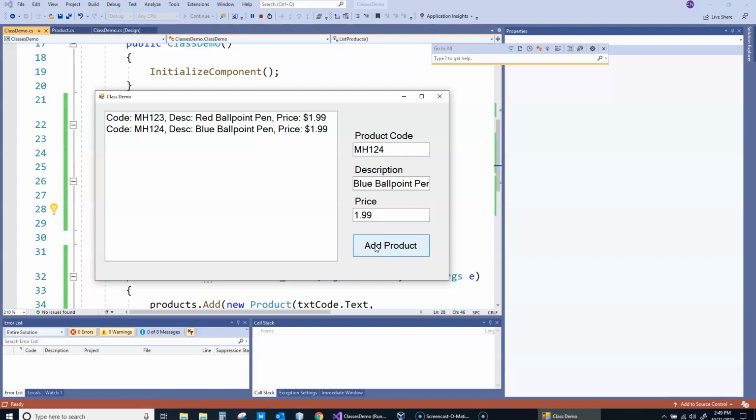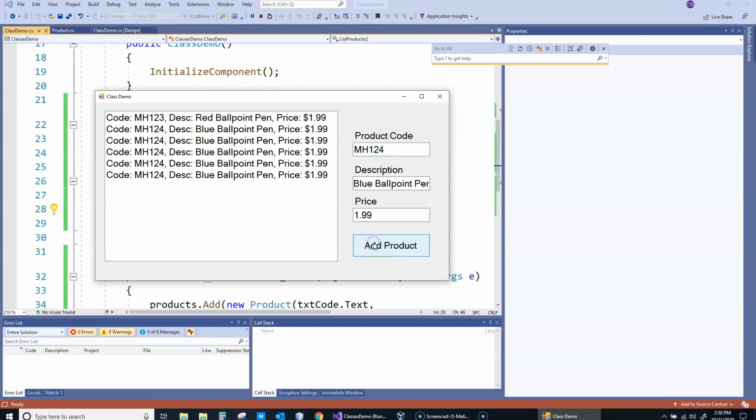We talked about this before in earlier videos, so I won't belabor it here. I can keep clicking add product. In a real program, you would have quantities probably instead of listing the same thing multiple times, but you get the idea of how this works now.